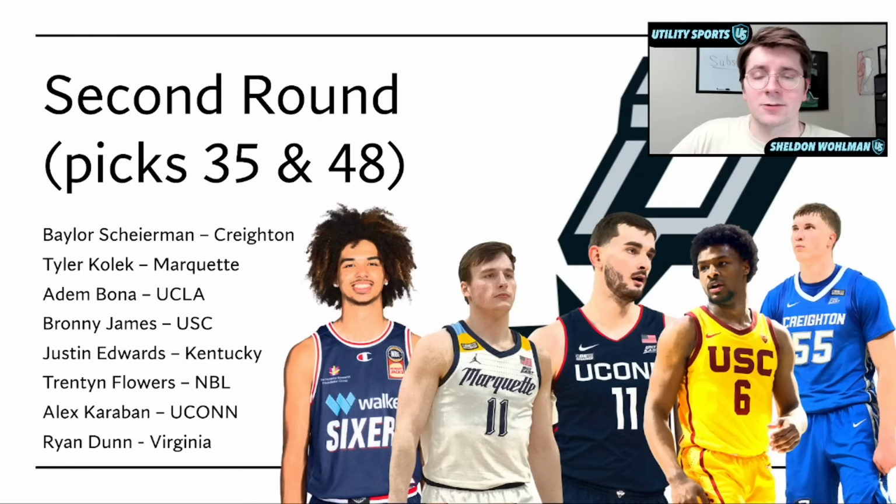In the second round, someone who defensively could be arguably the best defensive prospect in this year's draft. I really love his defensive tape. Offensively, though, he just can't really score. So that's a real flaw. He's basically going to be a play finisher at the rim right now. He can't shoot. He can't really dribble. He can't playmake off of a live dribble. There's a ton of work to be done.